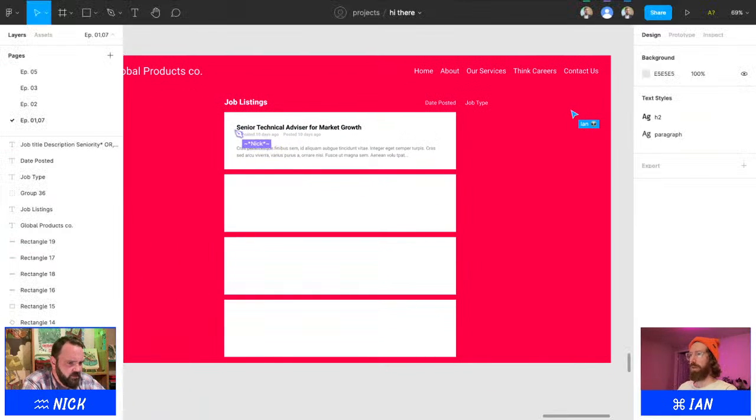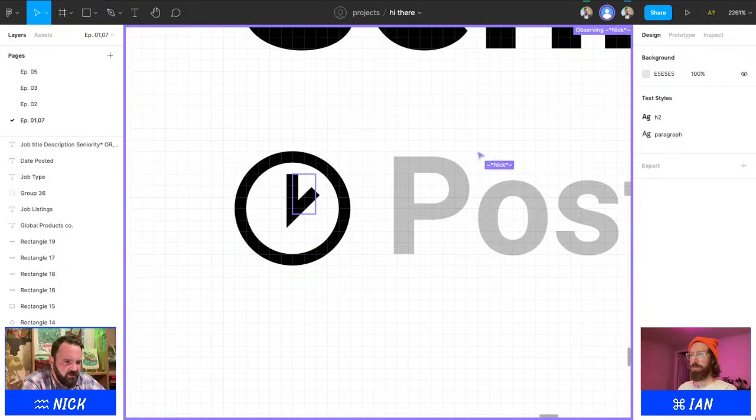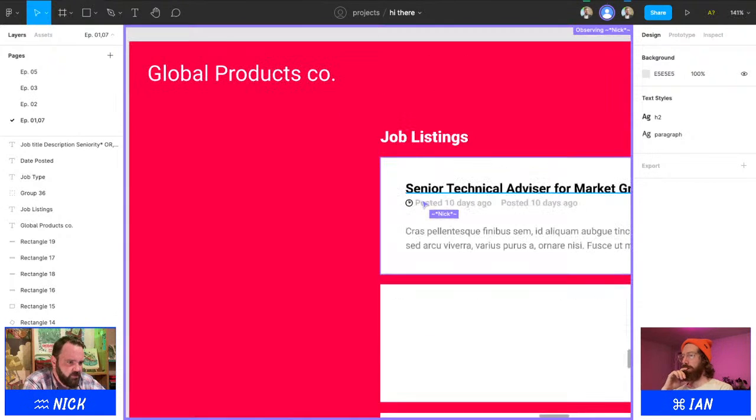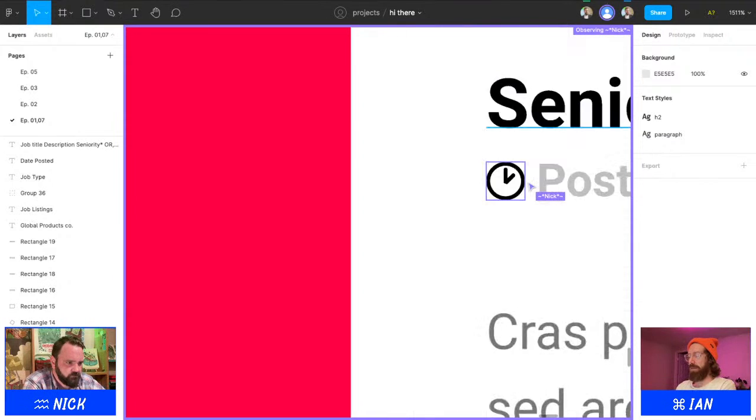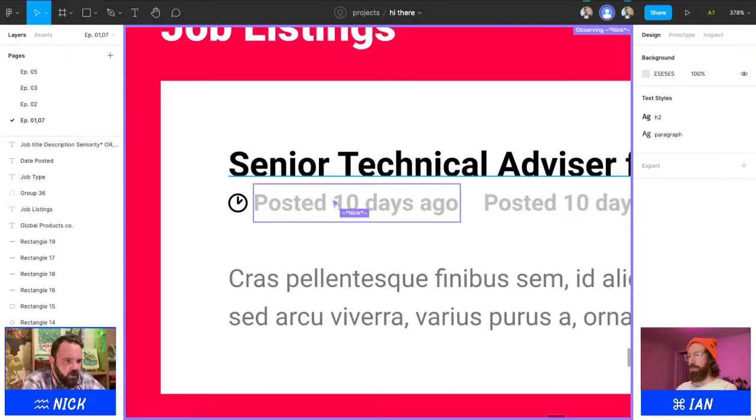What are you drawing, Nick? Clock icon. Cap round. Boom. Clock icon. Cool. I'm trying to think. What's your take on filtering? If you have a bunch of different things, we were talking about that before. I was actually working on this not too long ago, a filtering system where you add filters.